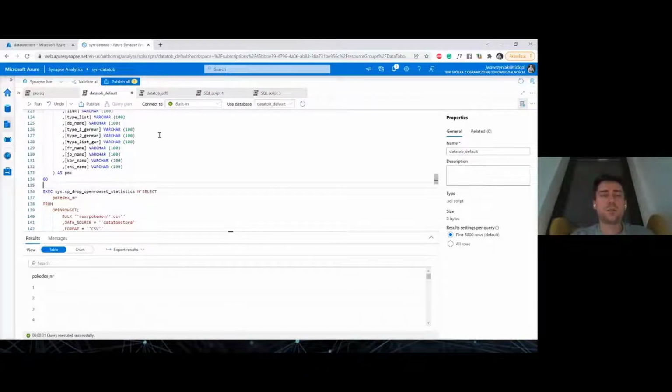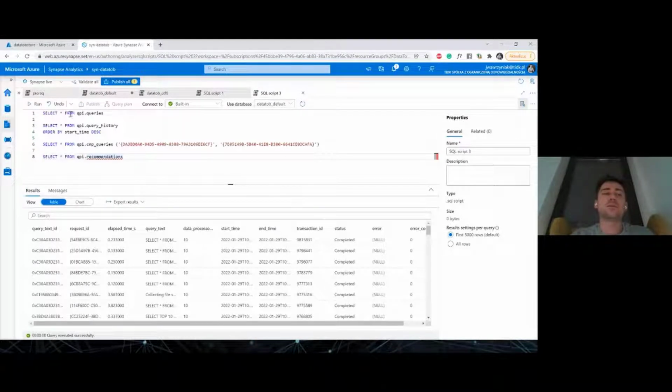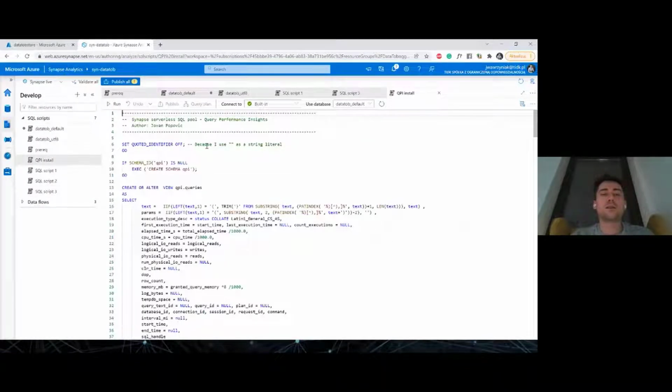The thing which is very useful in checking the performance of our query is a library called QPI, Query Performance Insight. It's a library created by Jakub Polovich.